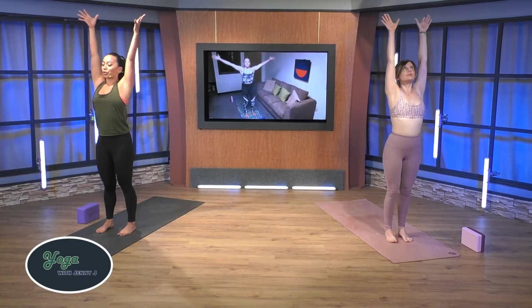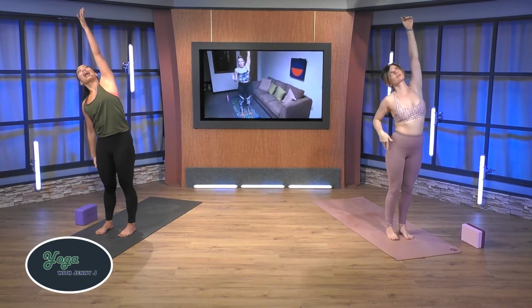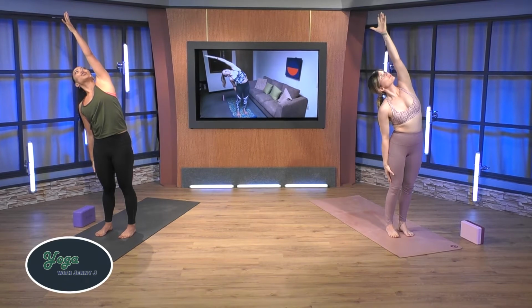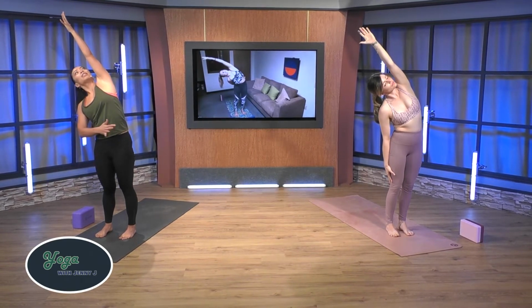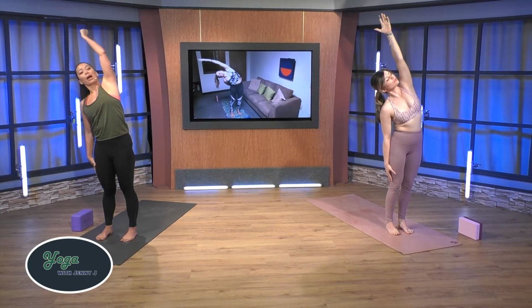Take a nice big inhale, hands rise. On your exhale, your right hand grazes down your thigh as your left hand comes up and over. Eyes gaze up towards the sky for a nice, easy side body stretch. Really think about lifting up and out of the rib cage. We want to avoid collapsing down, but rather lifting up.